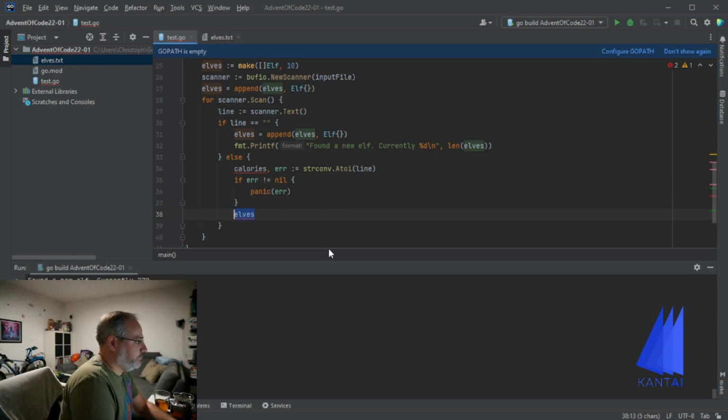I'm not sure. So this would be elves, and then len of elves minus 1. This should be the last elf, and then we can add there some items. Items equals append, food item, calories. Okay, this doesn't look really nice at the moment, I have to admit.